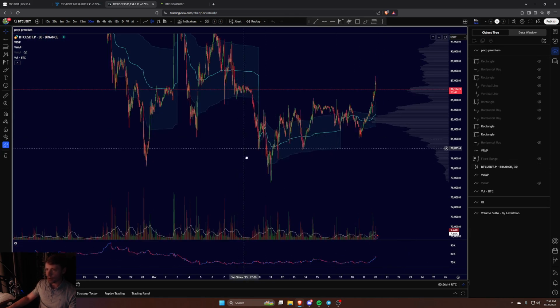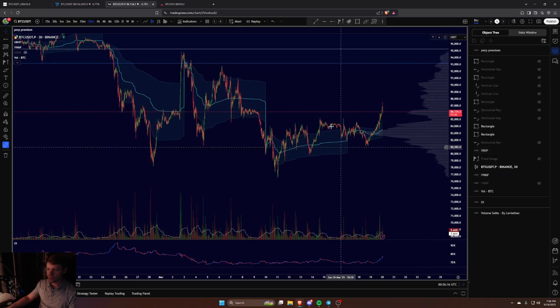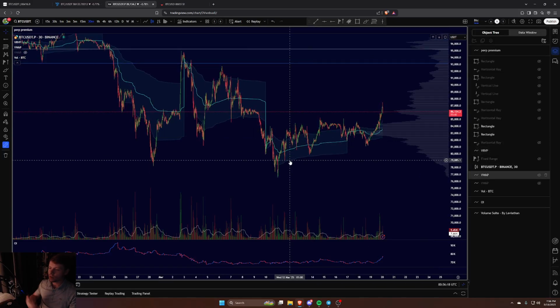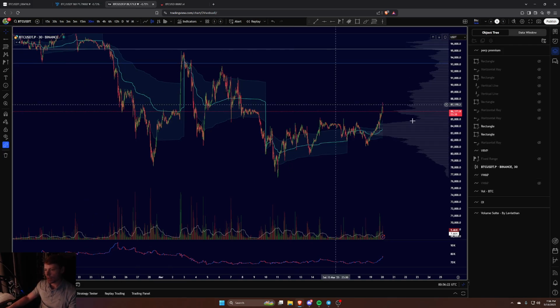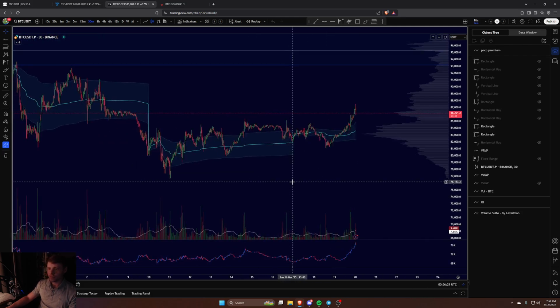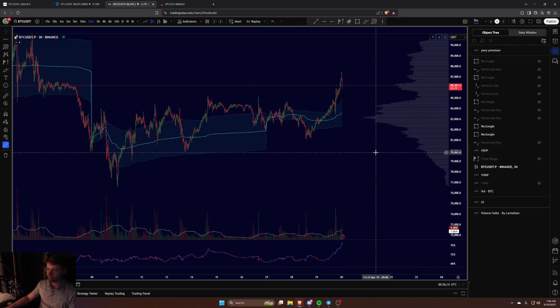So on the weekly, that's how I was thinking about it here, right? We're getting down near the range low. It's discounted. We have the order book confluence. The volume was going crazy. You guys can see these large volume spikes down here, and it wasn't breaking lower. So all that brings it together.